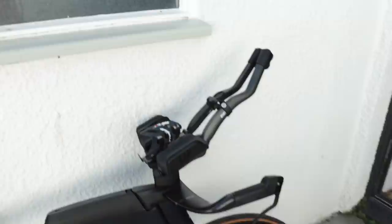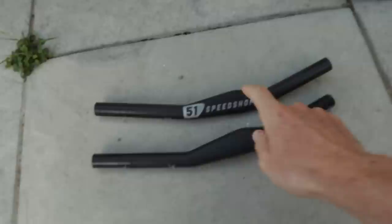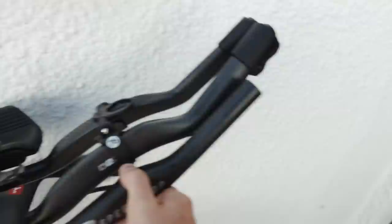My position has been feeling quite cramped and I've been using these poles — the ones that come with the bike. The 51 Speed Shop stuff is really, really good quality, I'm not slagging them off at all. But if we compare them — that's at full extension — it's a good few inches shorter. I was really struggling with those 51 Speed Shop poles because I didn't feel like my arms would go out as far as I wanted them to. I was cramping over the end of the poles, and it just didn't feel super sturdy or very comfortable. My elbows were a little bit too close to me and I was a bit cramped in my chest.